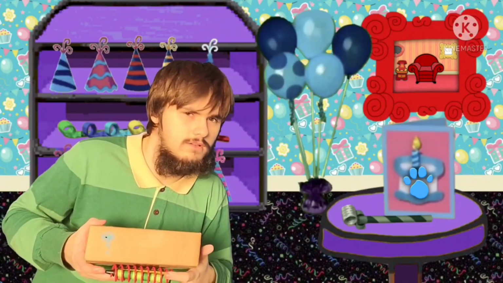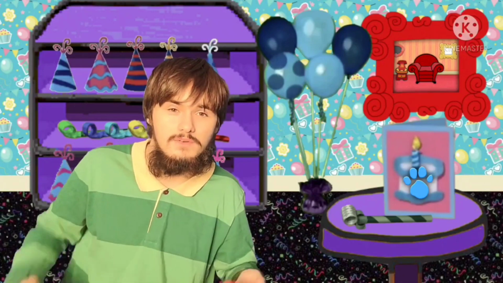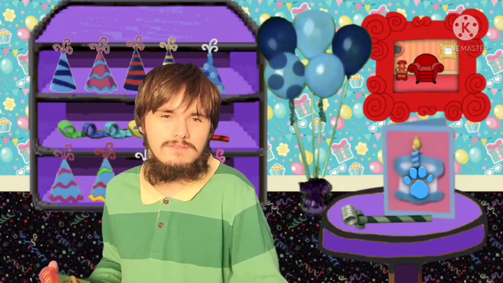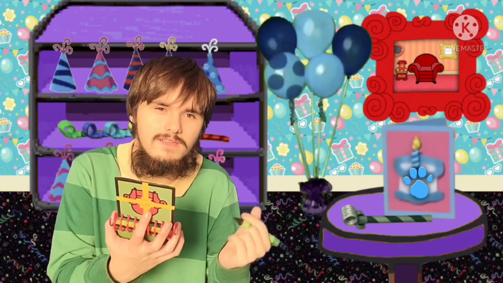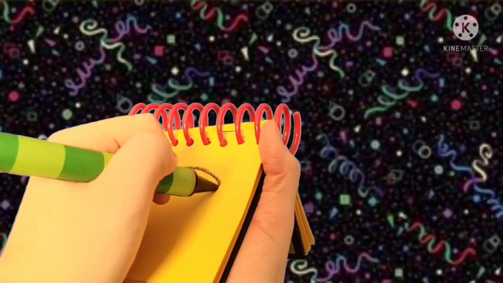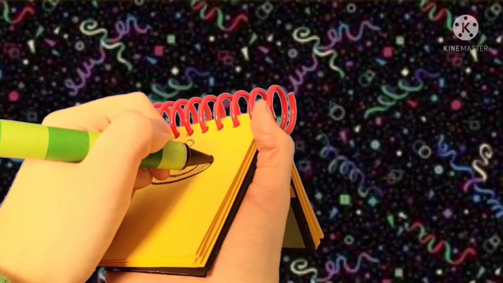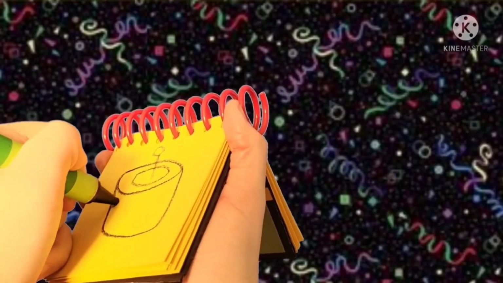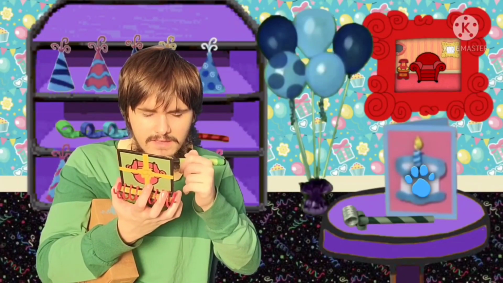Alright, bye Pinky. Okay, so our third clue is on that card, which has a cake on it. And okay, you know what we need? Our handy dandy notebook, right. Hey, it's our birthday notebook. First, let's draw an oval, and then another oval on top, and then draw a candle, like this. We'll draw a line down, and then we'll draw some icing. And there, a cake. That cake is our third clue.